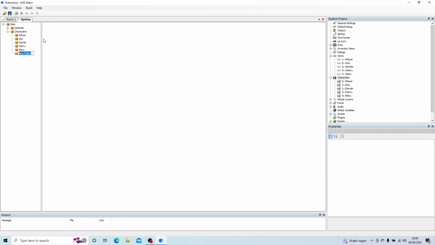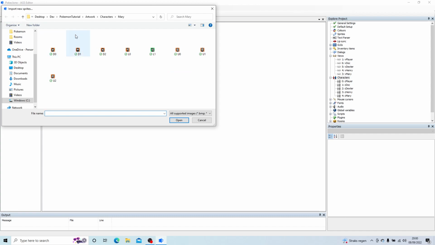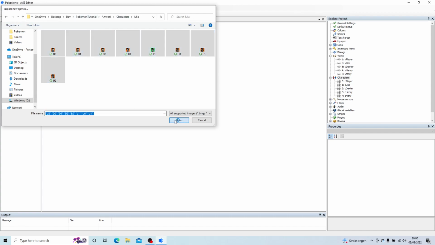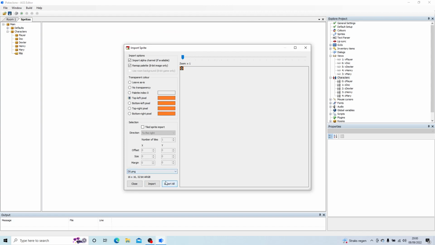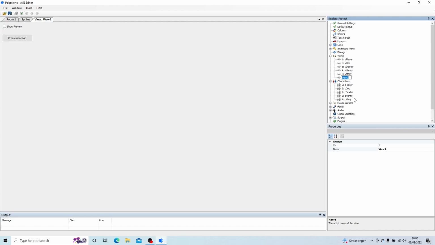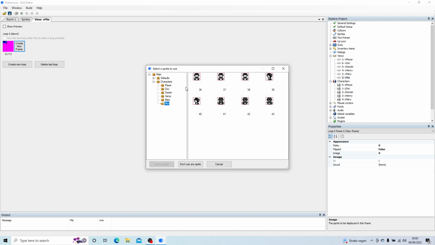Let's create the next one. So Mia, import the sprites. Create the view for Mia. The Mia. Okay.